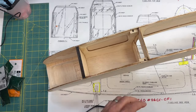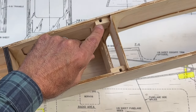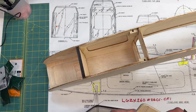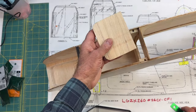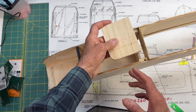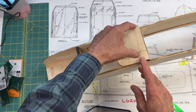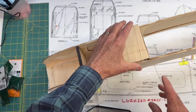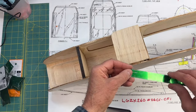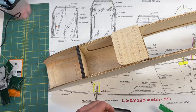Let me show you how I'm going to install this. It's about 1/4 inch from the bottom of this block to the bottom of the fuselage here. And I have a 1/4 inch thick piece of plywood, and I think this edge is pretty straight right here. What I'm going to do is recess it, just set it in here like this. I'll trim it on both sides so it sets in here really nicely. And then I'm not going to make it this wide. I'm going to make it somewhere around 2 inches or so, and I'm going to epoxy it in.